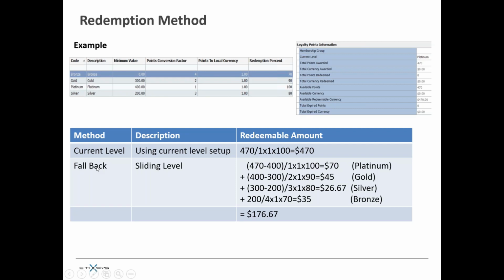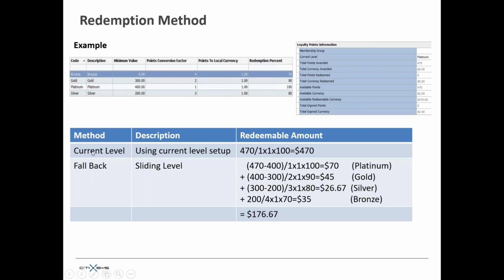Fallback is a little bit more complex to calculate, but it's also common in some industries, in some companies. So let's say that your customer has 470 awarded points and also available points right now.